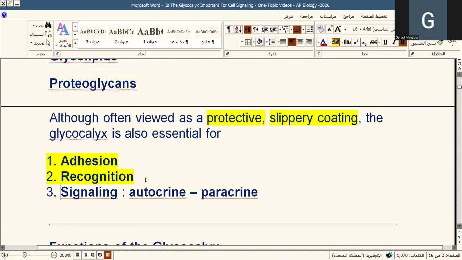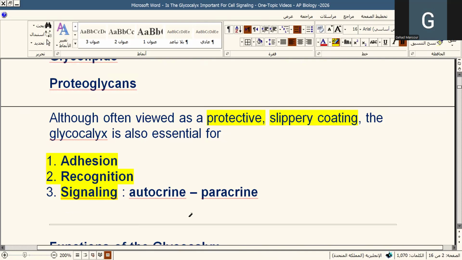So you might find, as we will see later on, that the glycocalyx helps the cell identify foreign antigens, for example, like viruses. And furthermore, there is another very important type of recognition, which is cell-to-cell recognition, or the recognition of a cell as being self and therefore that shouldn't be attacked, or non-self that should be attacked by the immune system. The glycocalyx has also been shown to play an important role in cell signaling.